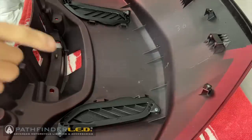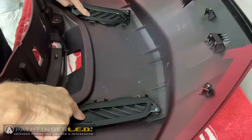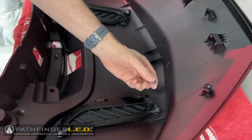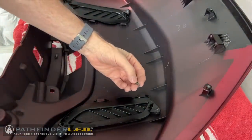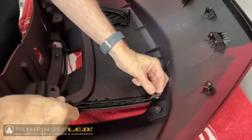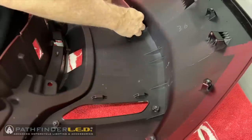Next, we need to remove these two small painted covers, and we do that from the inside of the trunk lid. There are four self-tapping screws that hold these in place, and these are very small screws. With the screws removed, you can now lift these covers from the trunk lid.